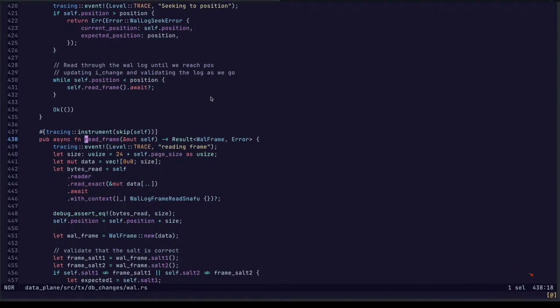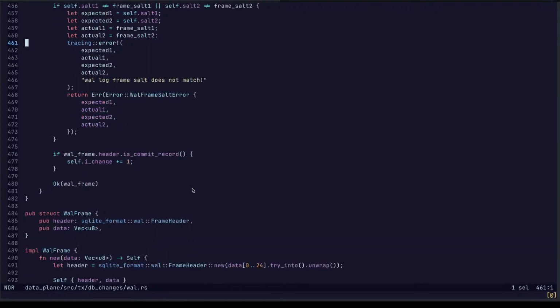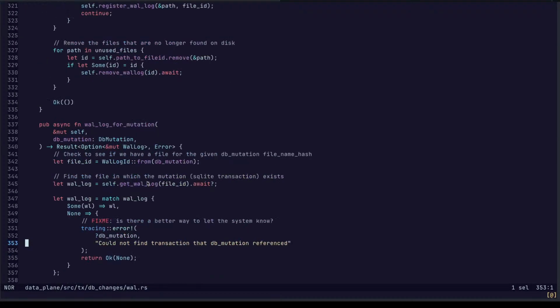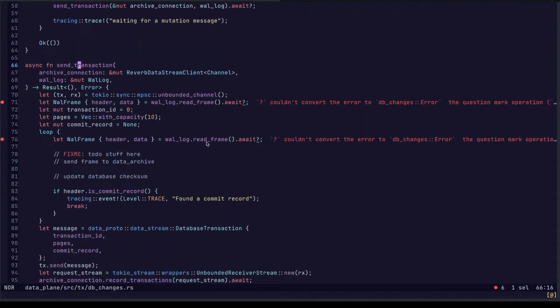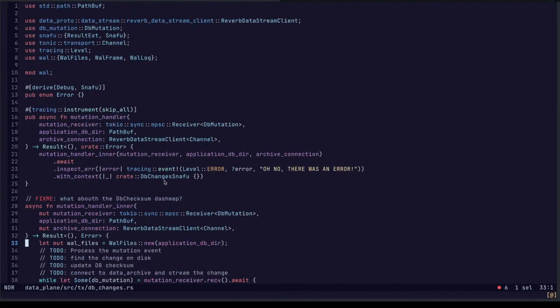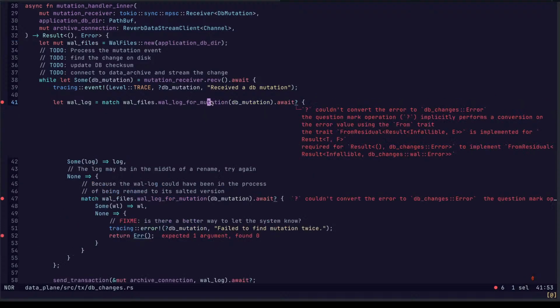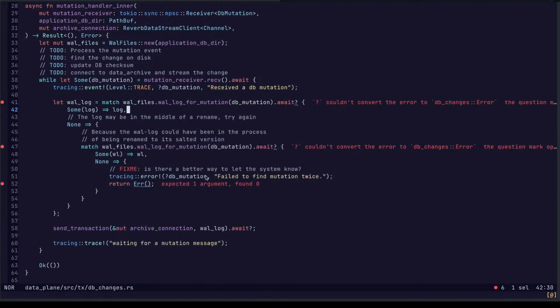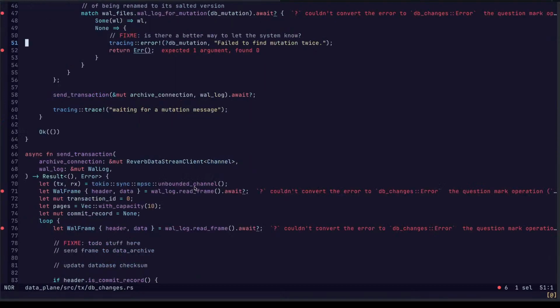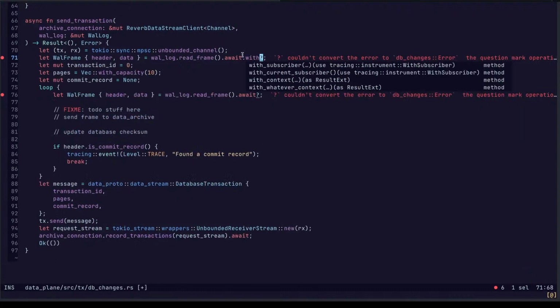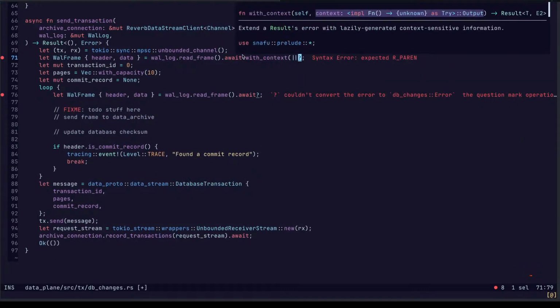Read wall frame. We need to map these errors to something of our own. Let's do this one with context.